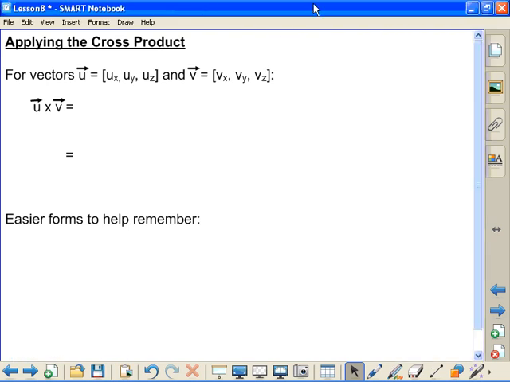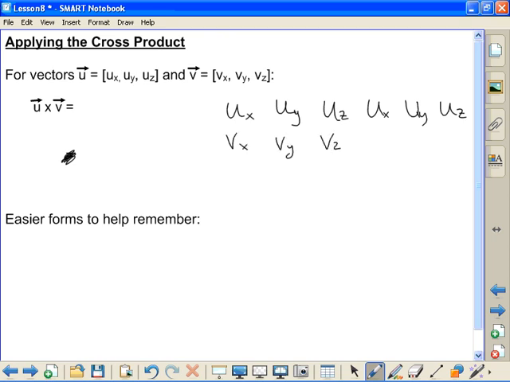Okay, now we're moving on to how to calculate the cross product, and it's definitely the more challenging of the two, and I'm going to do this a little bit differently since I'm not in person going through this. The most common method that I see out there, and it's the most bulletproof, is going to get a little messy for your first one. What you do is write the u vector twice, so ux, uy, uz, ux, uy, uz, and do the same thing right underneath for v: vx, vy, vz, vx, vy, vz.